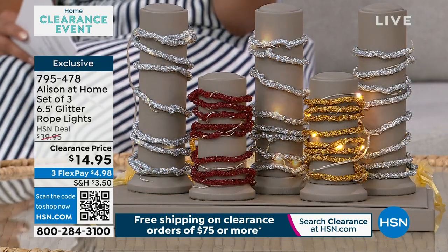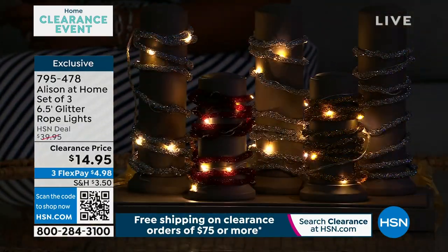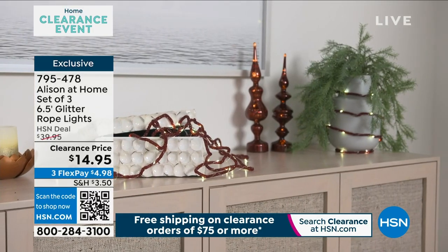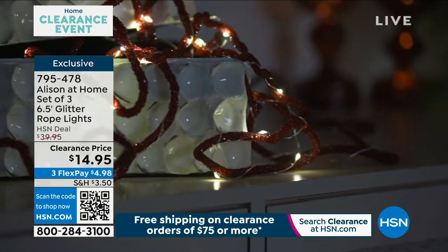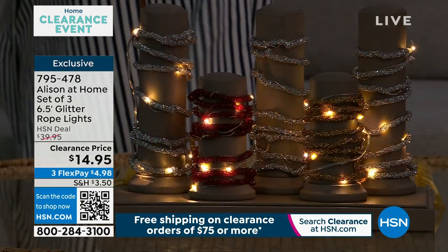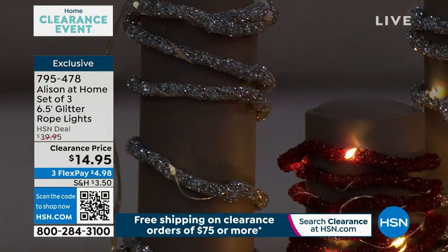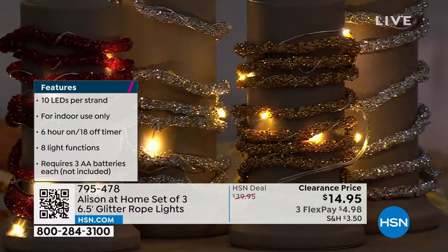We've got the rain and heat over here in Florida. Looking at these glitter ropes just gets me ready for the holiday season. What I really love about these glitter ropes — they've been so popular both in England and over in the States — is their versatility. You get three strands in each set, each strand is six and a half feet long. So you're getting almost 20 feet of this decorative glitter rope. We say glitter, but I want to make it clear — these are faceted crystals. They won't fall off the rope. They're malleable, so whenever you wind them around banisters or trellis work with flowers, they grip that space. They're indoor, but you could put them outdoor just for an evening party and bring them in again.